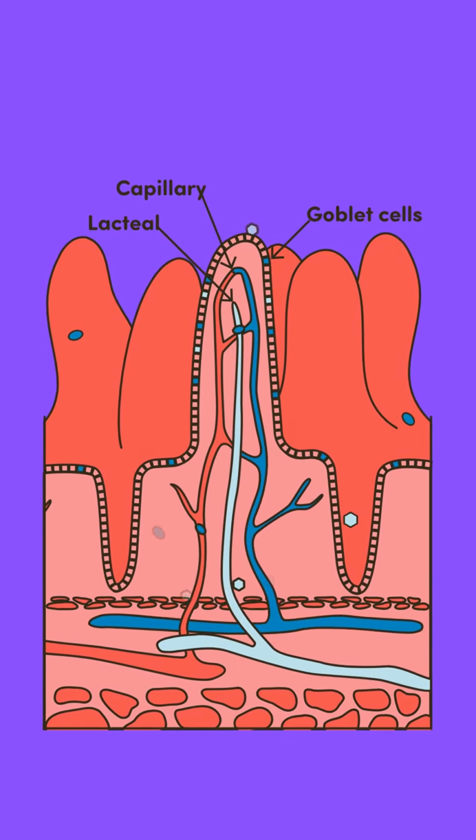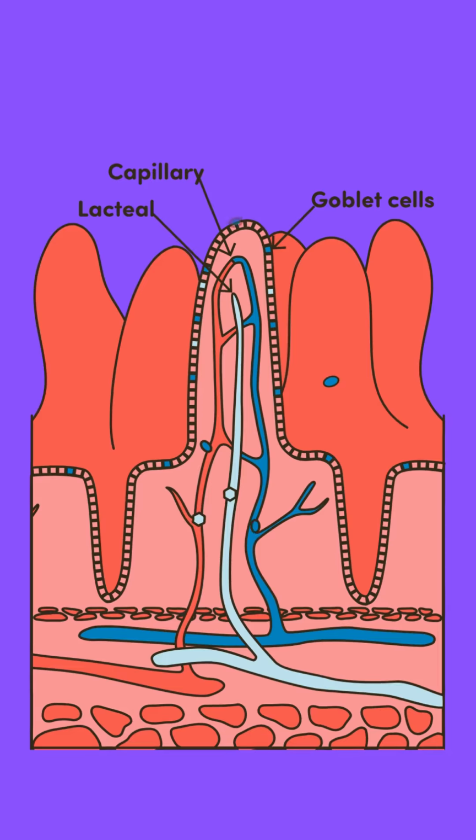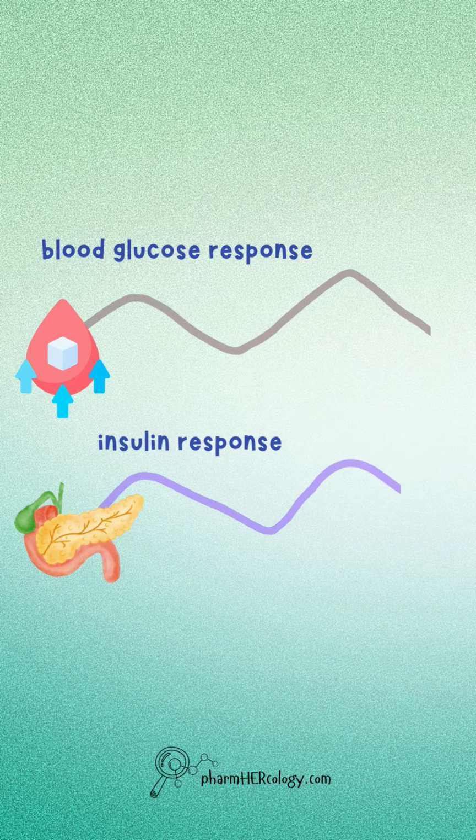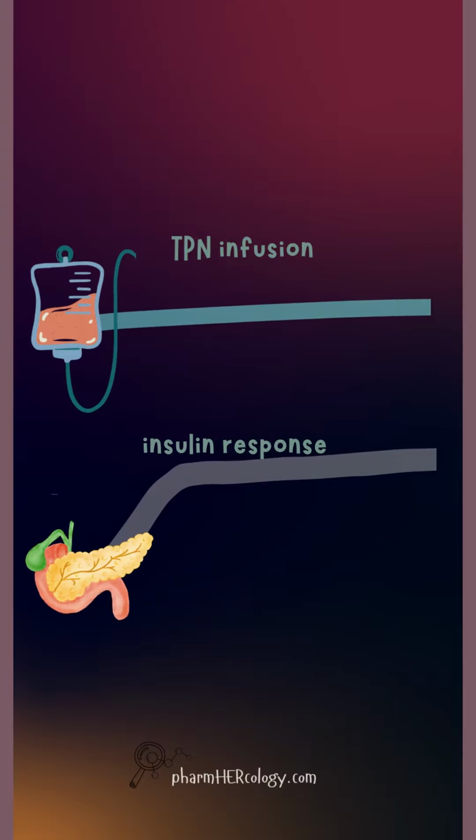When we eat, absorption through the digestive tract introduces glucose gradually. There is a rhythmic rise and decline in blood glucose with a corresponding response in insulin release from the pancreas. Typically, TPN is a constant infusion. There is no period of fasting, and insulin release mimics this steady output.